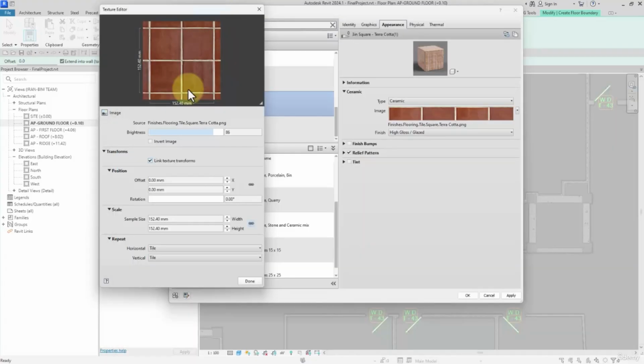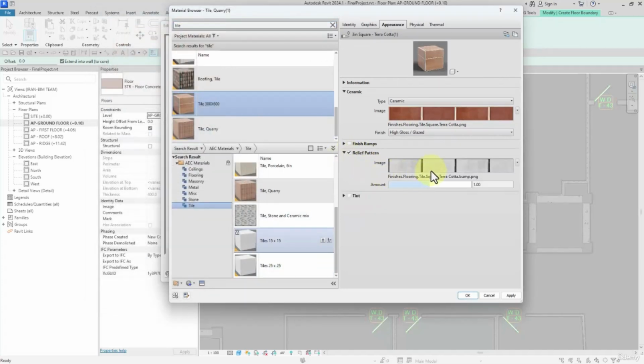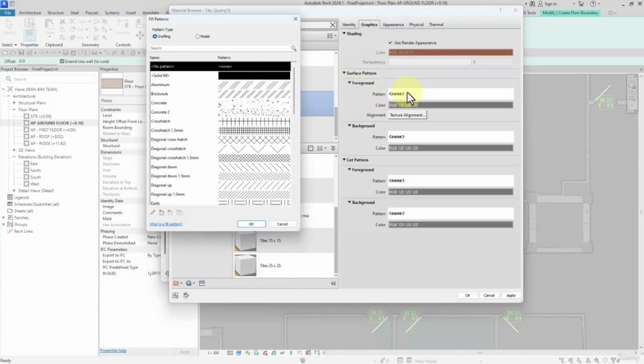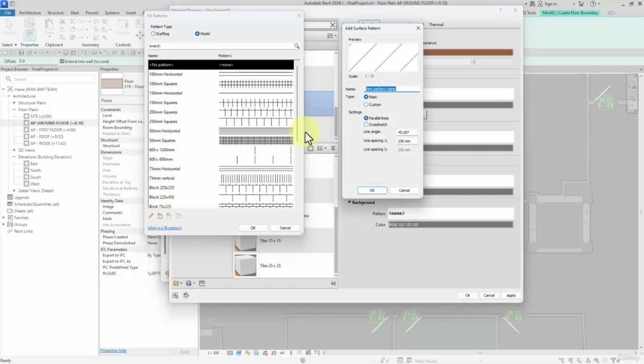Watch this. And what about the height? I uncheck this. Then I choose 600s for height, since the sample size is associated to two tiles, 1200s, then I check the link and OK. Then I should check the dimensions, correct. We get back to graphic. Here I click on foreground, pattern, fill patterns.